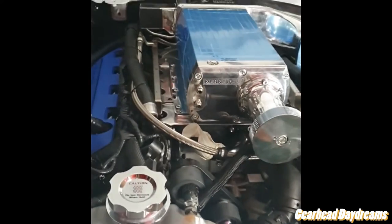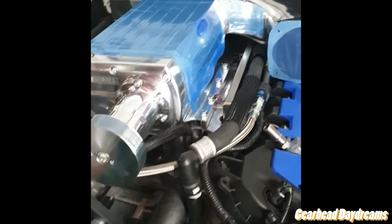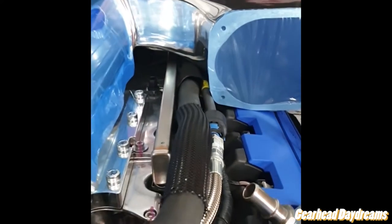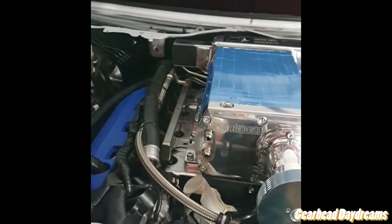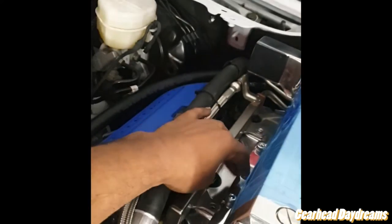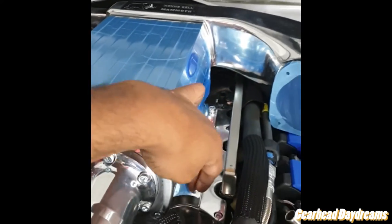So the supercharger is on, a bit of a pain because it's so heavy, and the thing we had a problem with was this heater hose, but it's down, it's out of the way, it looks good. This is how we got it looking, just to help you guys out. The actual pattern of the torquing has to be 21 foot-pounds, from the center. 1, 2, 3, 4, 5, 6, 7, 8.